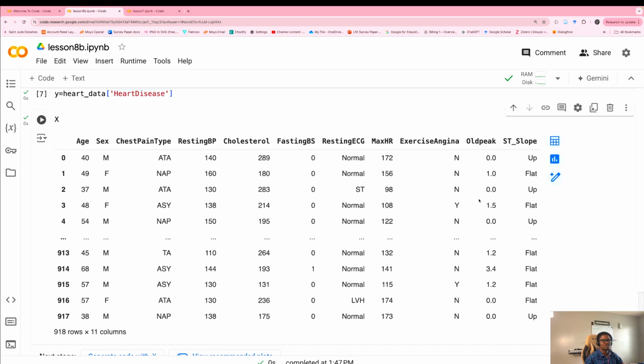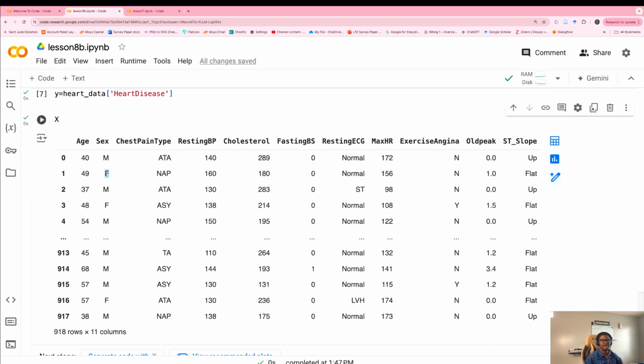So one thing that we see about this is we have some data points that are numbers and some that are text, right? So when you are training your AI, you have to make sure that your data points all have numbers. So for this one, we can represent N with 0 and ST with 1 and LVH with 3 or something. So we have to represent all these letters and all these words with something. So for this one we can say N will be 0 and Y will be 1. Then for sex, we can say male will be 1 or F is 0, something like that, right?